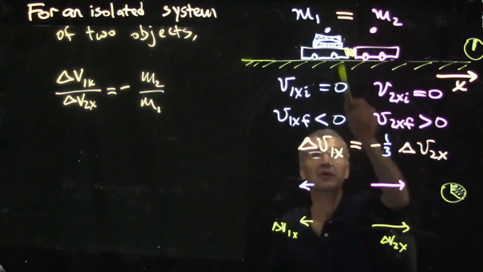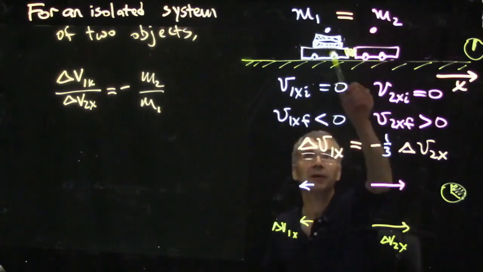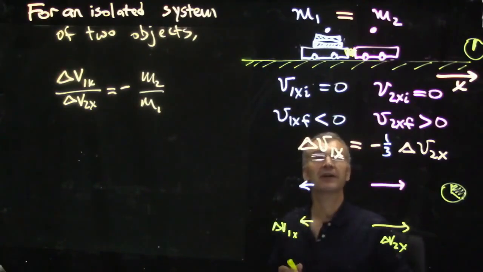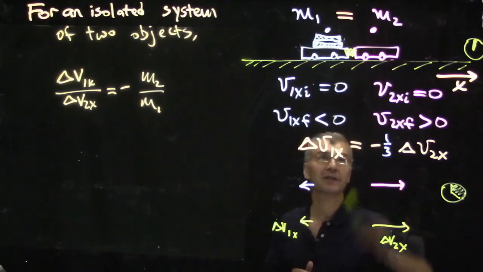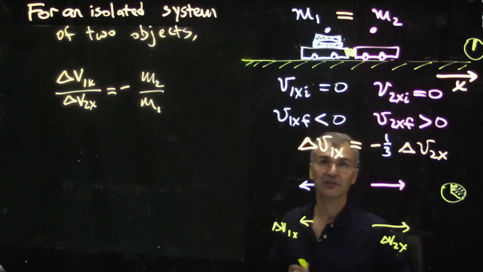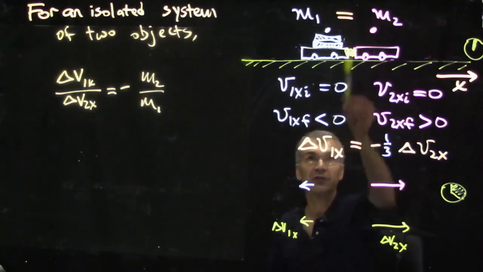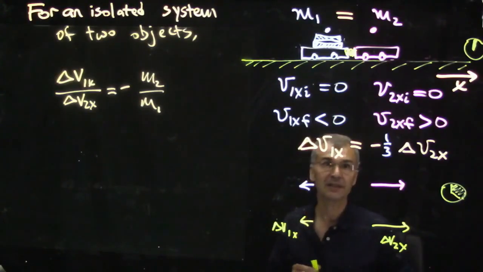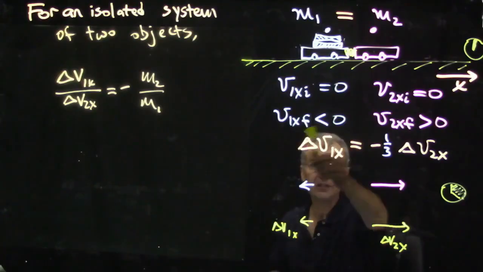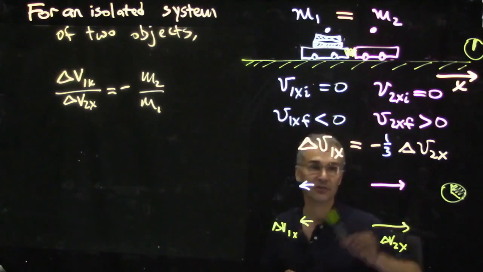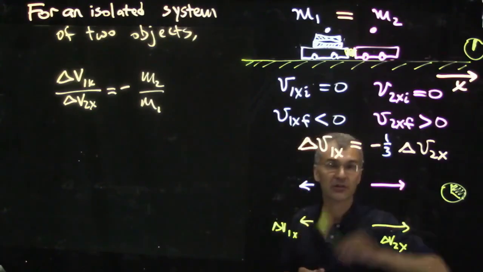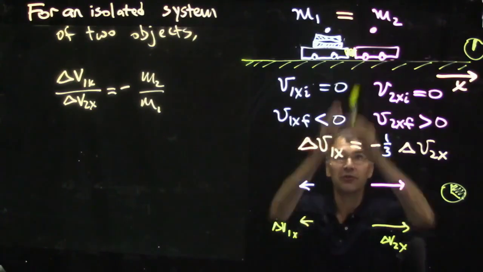ratio of mass. So we've now tripled the mass of the blue cart by loading 2 little bricks into its little payload area. 3 units of mass for the blue cart, cart 1. 1 unit of mass for the red cart, cart 2. They start out both at rest. They have a squished together spring, so they're going to push apart. So the change in velocity for cart 1 in the x direction will be -1/3 the change in velocity of cart 2 in the x direction, since they both start out at 0.